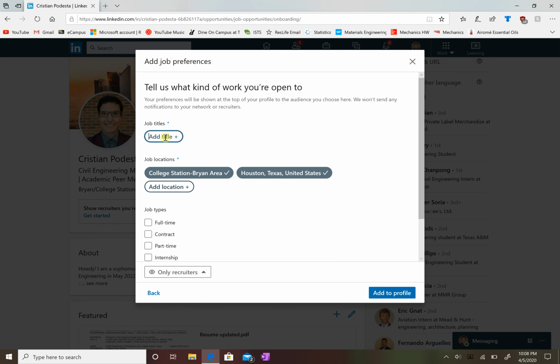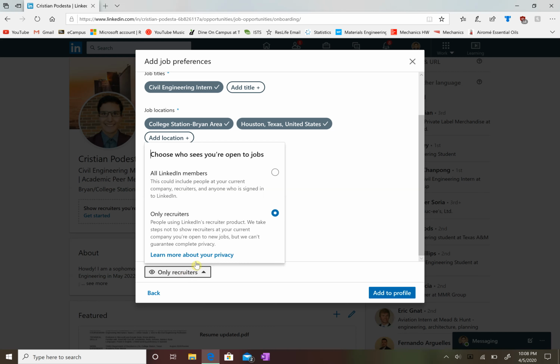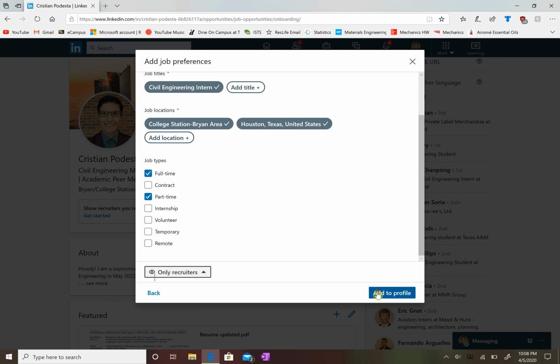Job title, let's put maybe civil engineering intern. Boom. And then job types, we'll put full-time and part-time. And then only recruiters, all LinkedIn members, I'll just keep it at only recruiters and add that to my profile. So now whenever recruiters are looking for people with these criteria, I will pop up.